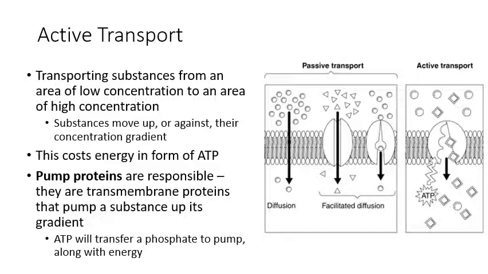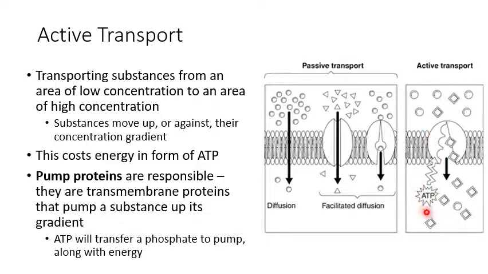And it's also always going to require a protein. The type of protein that we use for active transport is always a pump protein of some type. A pump protein is an integral membrane protein that uses ATP in order to move a substance from the side of the membrane where you have less of it to the side where you have more. So here you have an example of active transport and a pump protein, moving these squares from the side of the membrane where you have less of them to the side where you have more, and using ATP to do that.